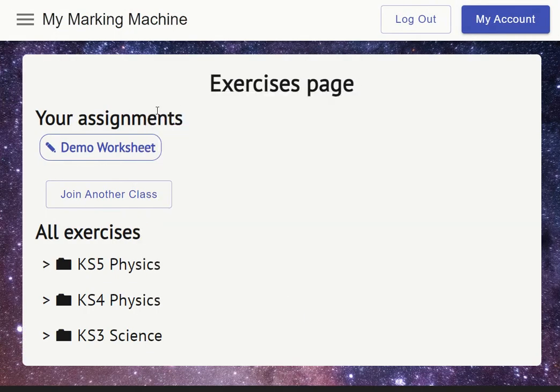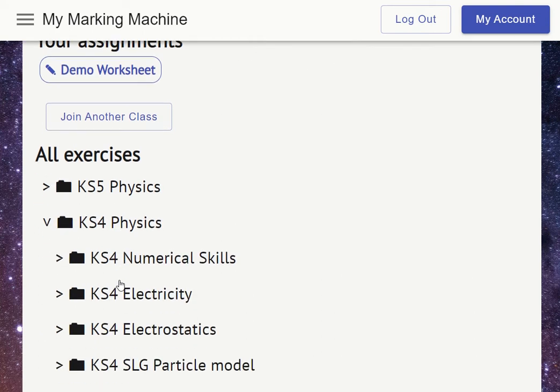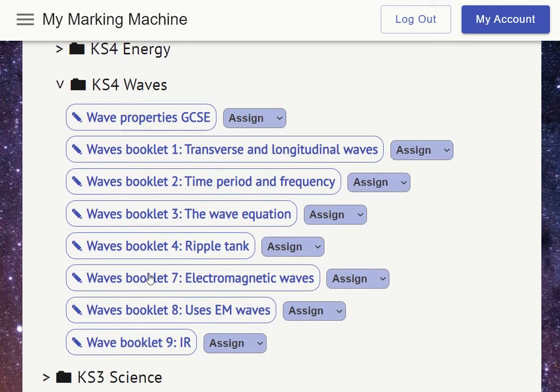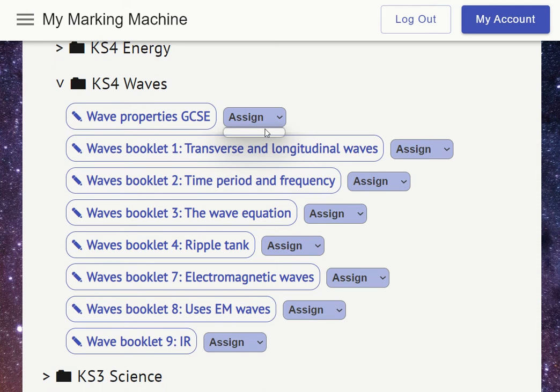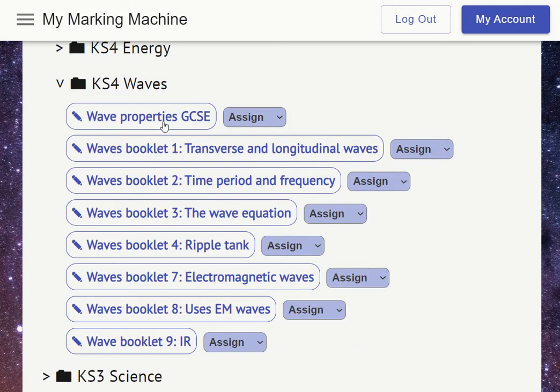Got it. So you can see, because we joined the demo class, we already have the demo worksheet assigned to us. When your pupils register and they put in your class code, they'll immediately see here whatever assignment you have set to them. To view the possible assignments, you can click on one of these drop downs and find the worksheet that you want to assign. You can then assign it to your class. We forgot to make a class, so let's go back and make a class. In fact, let's do that after we've had a look.